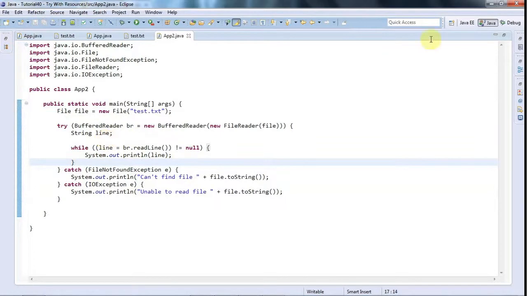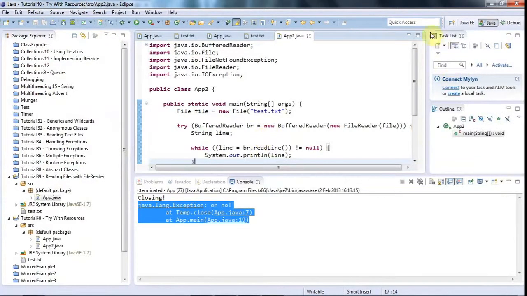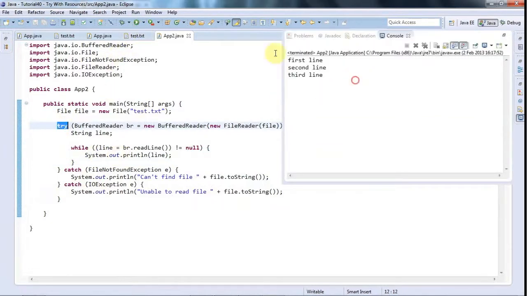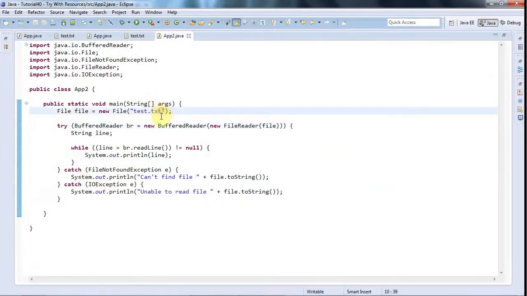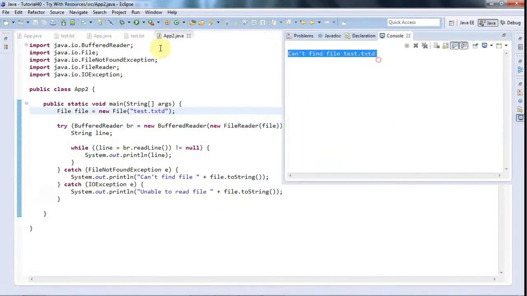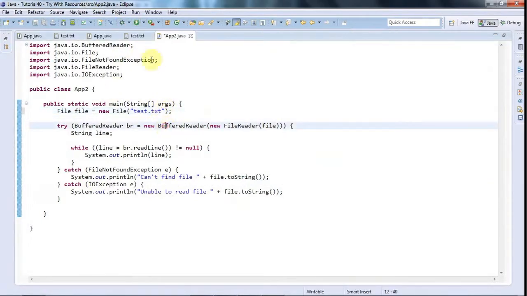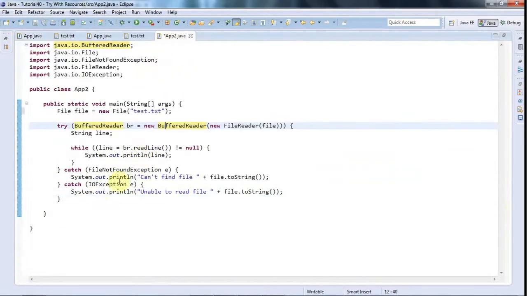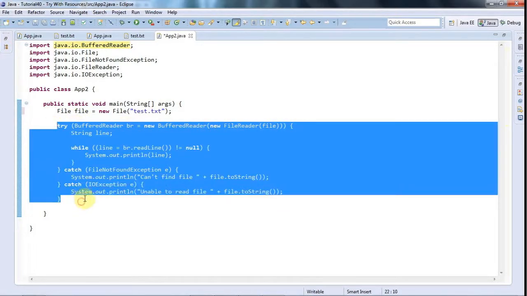And now we've got a complete program that reads a file, and it closes the file handle as well, because we're using this try with resources. And if I run that, then we're reading the file. And if it can't find the file, let's say, then we'll get a nice error message. So what we've done is we've replaced this monstrosity, which I can hardly bear to look at, to be honest with you, with this here, which is much, much nicer. But it only works in Java 7, although this bit here will work in Java 6 as well. It's just there's no try with resources until Java 7.